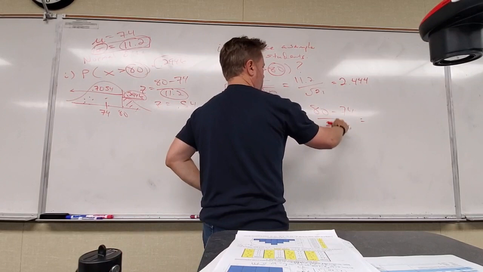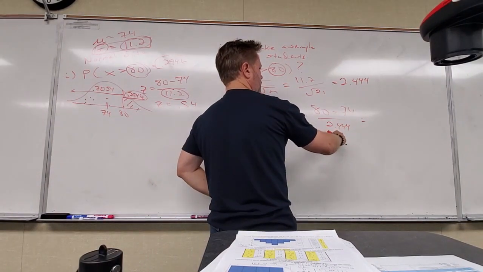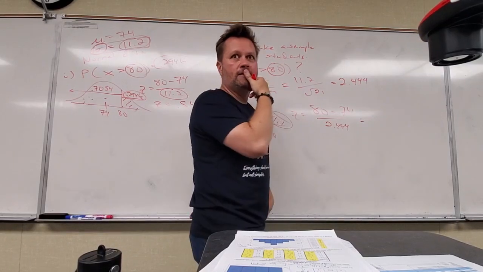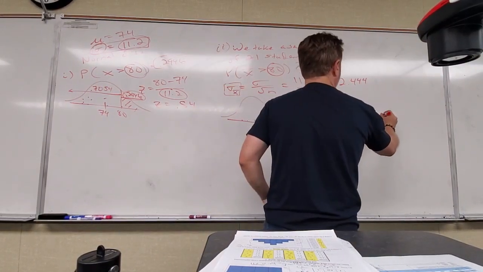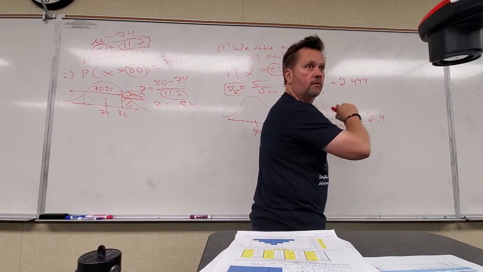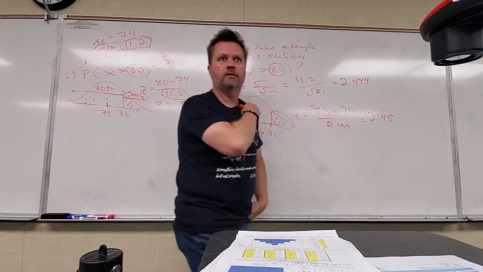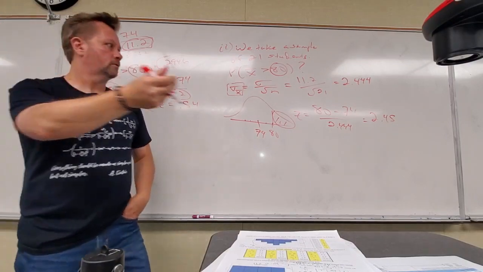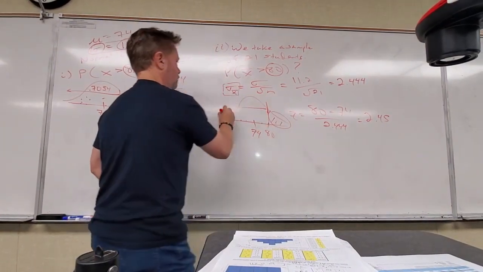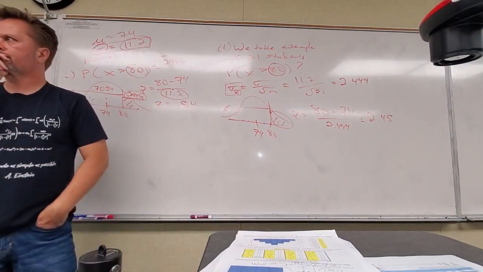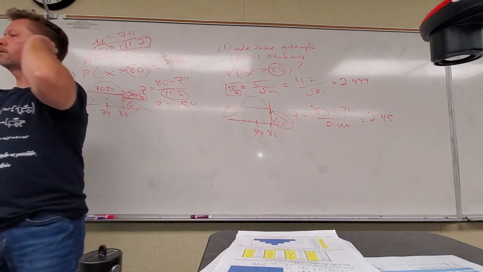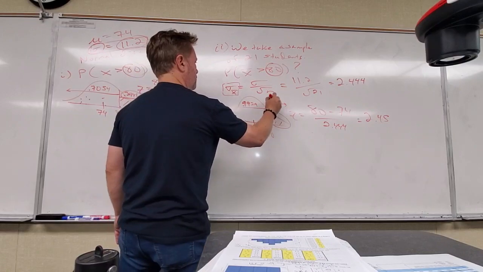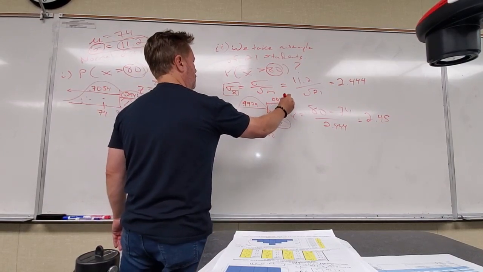So what's the number? 2.45. 2.45? Is that right? And then if you look that up, what do you get? 0.9929? Does that sound good? I'm crowdsourcing all my stuff. So then 0.0071.